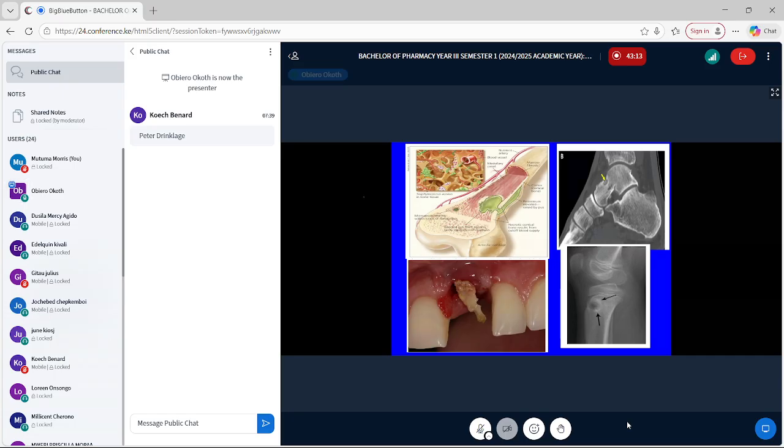Yes, you can see pus here. This pus has gone there and is now elevating the periosteum. So this is what you see on the X-ray, elevation of the periosteum. When you do an X-ray, you see that part being elevated. But you can see pus all inside the trabecular bone. And this may have come from outside and then drained inside here. You can see this is a tooth.